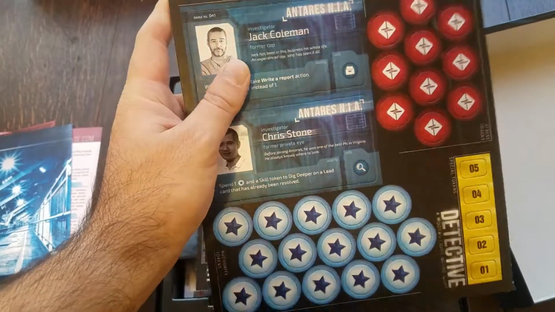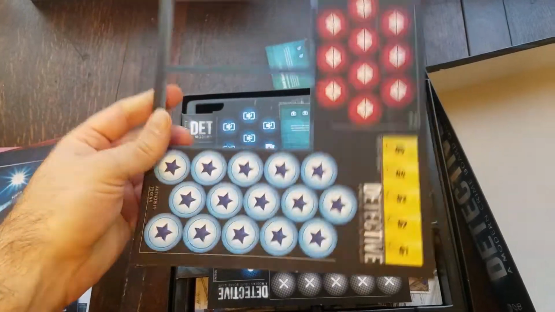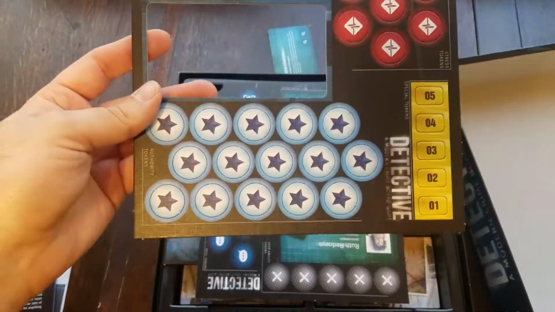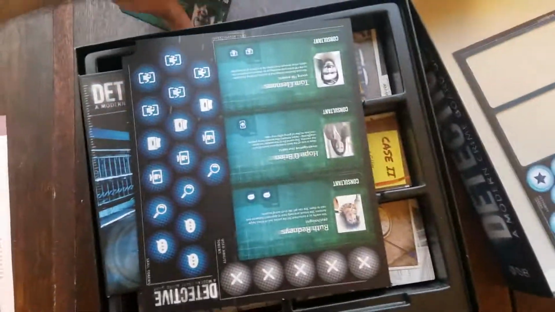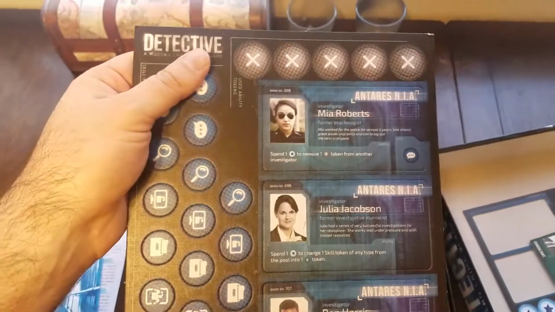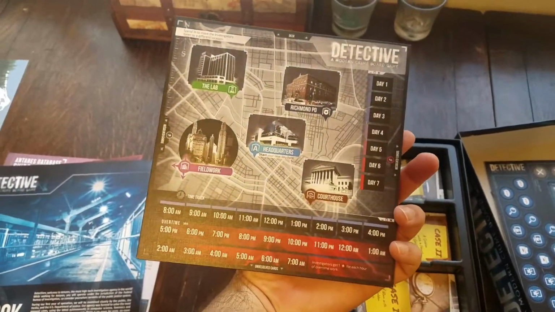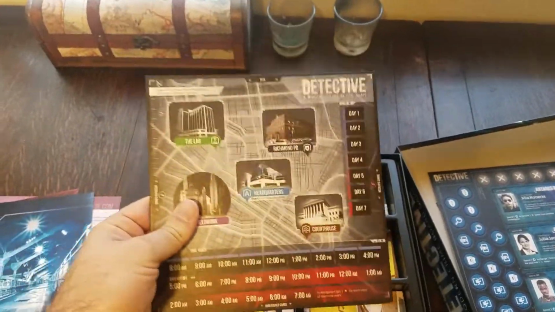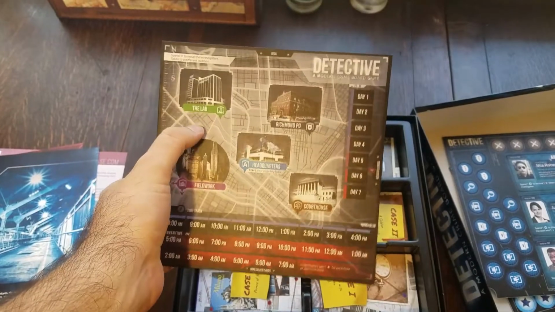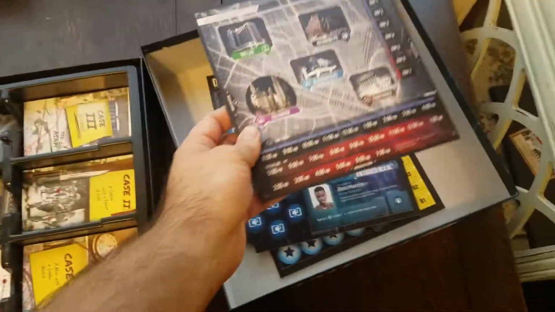Now we have, looks like, some investigator tiles, and they pop out really easily. That's great. Then some other miscellaneous tokens here. Let's see, we got more investigator tiles. Mia Roberts, Ruth Redney's, consultant. So investigator on one side, consultant on the other. And then we have, I think, the main board of the game, even though it's so small. It tells you, are you going to go to the lab, field work, headquarters, so on and so forth. And then you've got your time breakdown for the game.